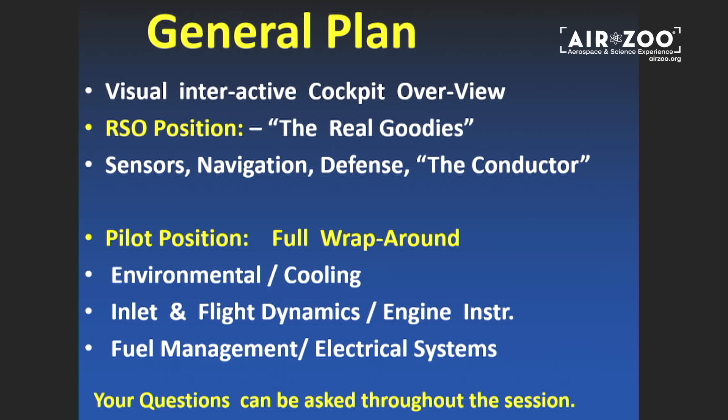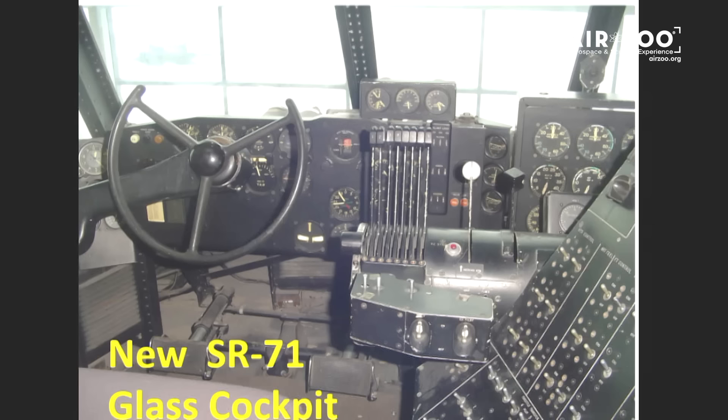I have the blessing of doing a 360. The front seat is very similar to the two front seats you're going to see up in the B model, and we can go through some of the really exotic gauges. But they're all steam gauges — there's not a single digital thing in the whole airplane.